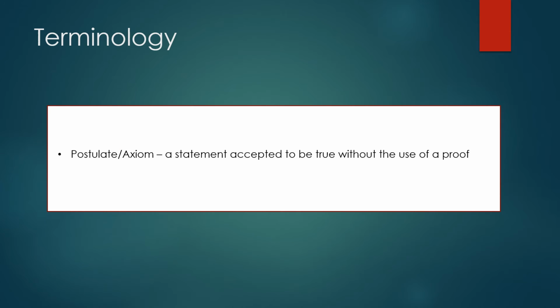Well, here we've got just a little more terminology, and this is for a postulate or axiom. Postulates and axioms are essentially the same thing. They're used pretty interchangeably. For our class, we're going to keep calling them postulates, but when you get to college and you take a geometry class, they might call them axioms. But they're both a statement that is accepted to be true without the use of a proof.